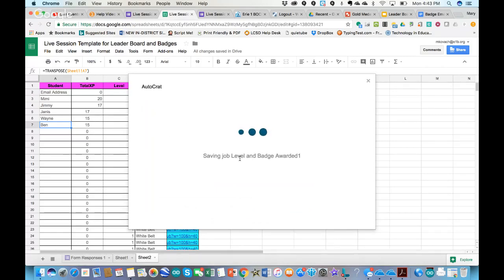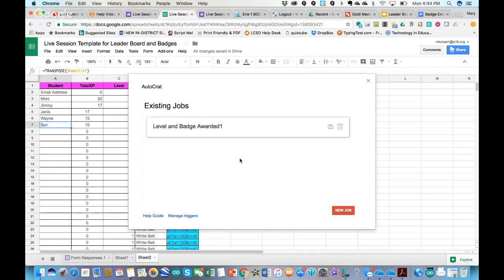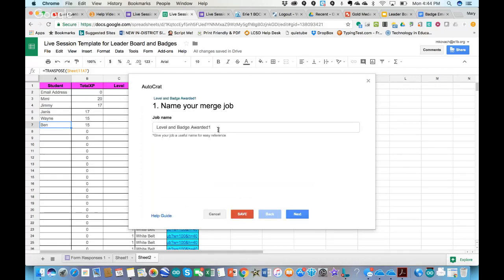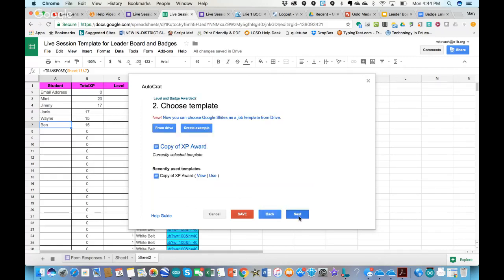The only thing you would want to do is each time you wanted to fill out the form and give students more points, or every now and then you want to make it your own time trigger by clicking on edit and changing the title of your job. So you want to make sure then you change it to level and badge awarded 2.